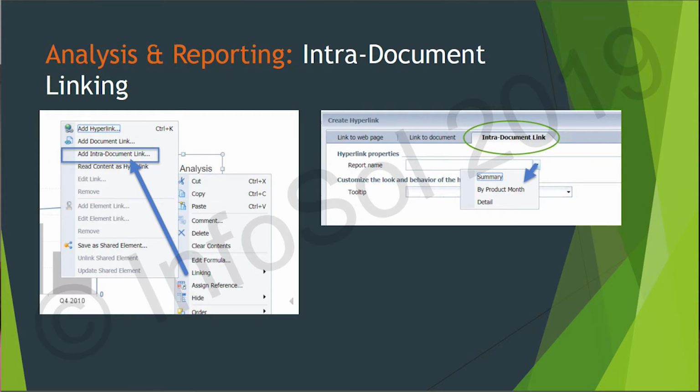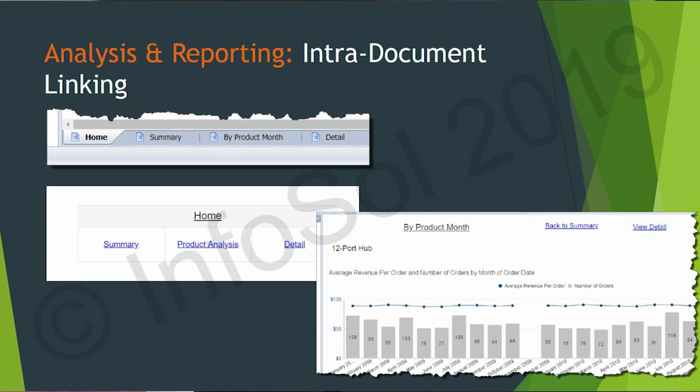something like this. That's how you add it. Then I have 4 tabs, and I can add links within my report tabs to navigate between one another. So that allows for a more guided analysis. I can also create a home page or an index page that you land on when you open up the report. From there, you can just click on the link and go to the tab or the report you want to look at.